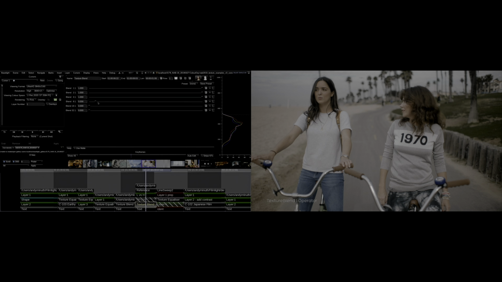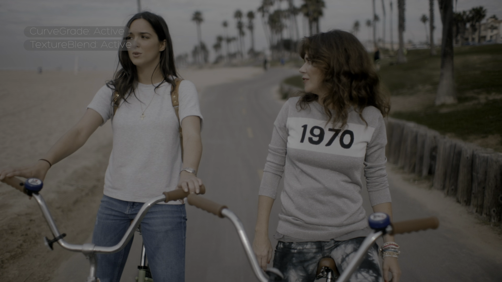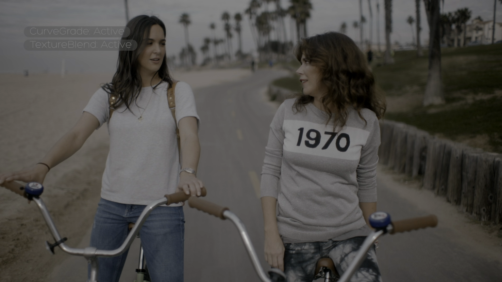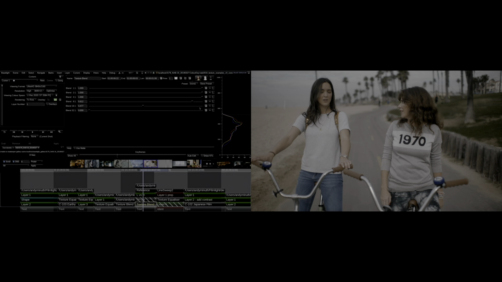So I'm now moving over the higher frequencies of the shot without the curve grade correction, and we're now applying basically the grade only to the lower frequencies. And what we can see now is that we can smooth out these kind of sharp edges and noisy things.